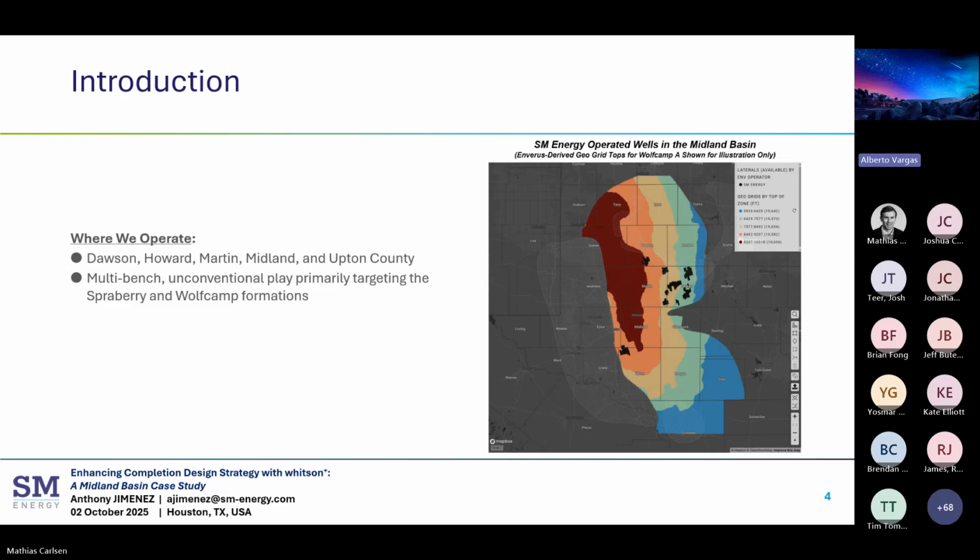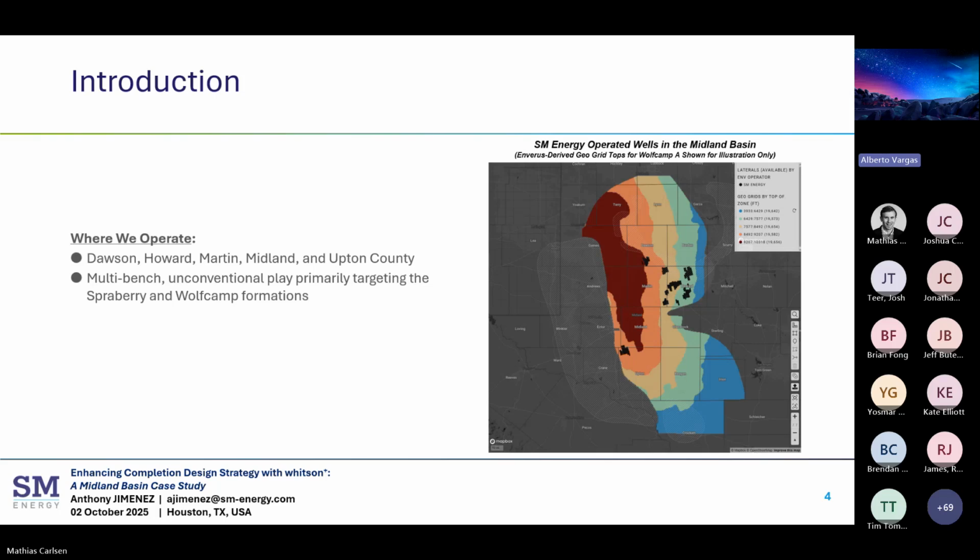We operate in a few different counties, and we're as far east as eastern Howard County, and then also as far west as Upton and Crane County, where you almost start approaching the Central Basin platform. We have trialed the surfactant at different areas across this basin with pretty repeatable and consistent success. So that's just a testament to some of the good work that the team has been doing.